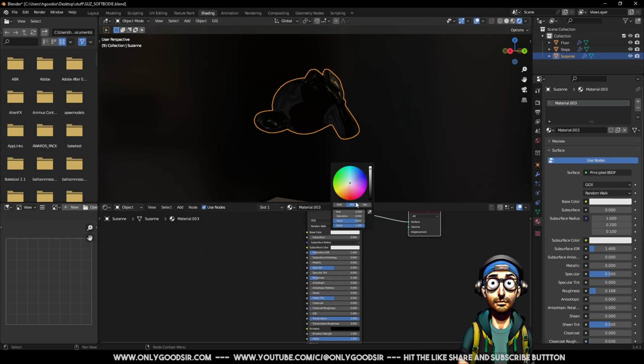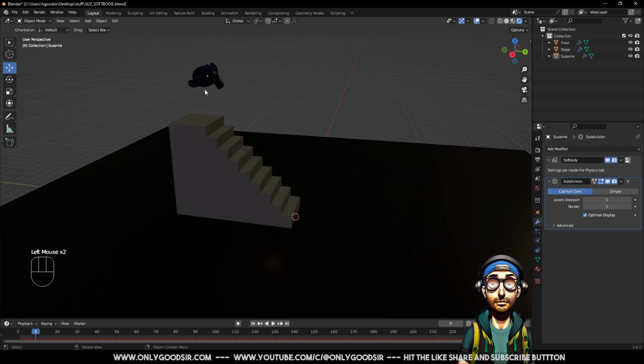If you want jello, it could be green jello, yellow jello, blue jello, whatever jello color you like. I'll go for kind of purpley blue. There we go. Now I'll go back to my layout up here. You can see that's a nice shiny material. However, we need some lights to show off our scene.